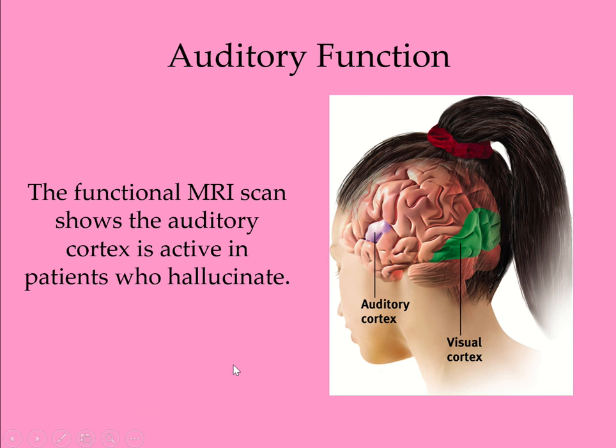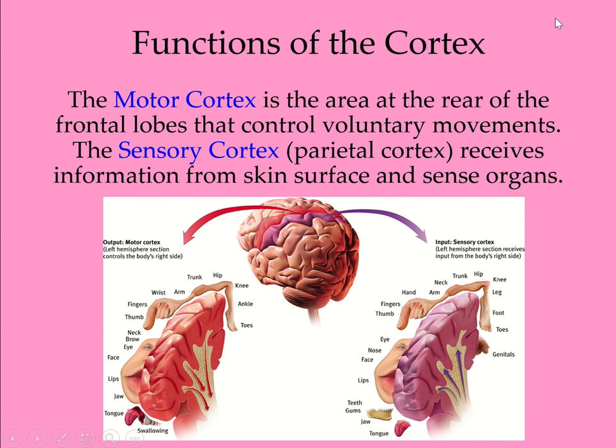So when they showed the auditory cortex of people who were having auditory hallucinations, so like somebody who was schizophrenic, when they were scanning them while they said, oh, I hear voices talking to me, their auditory cortex was actually lit up because they were hearing things. They were processing sound, even though the sounds were definitely just coming from a psychological disorder. Same thing could happen if I stimulated the visual cortex of someone. They would see stuff that wasn't there, or if I zapped the auditory cortex, they would hear things. So that's where you process both of these senses. Now, on our frontal lobe and our parietal lobe, we have these unique cortexes. We have the motor cortex and the sensory cortex.